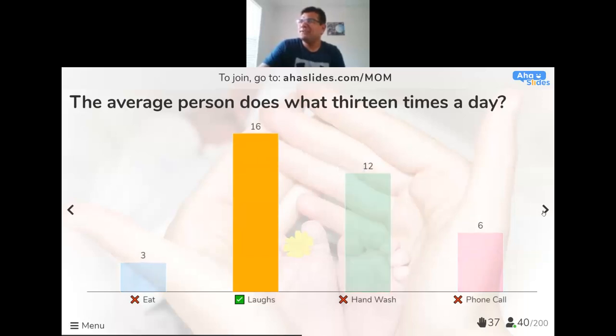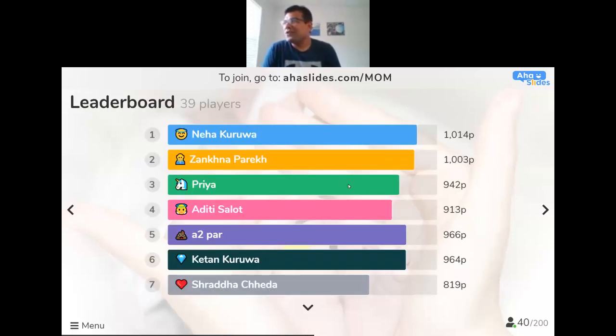This was a tricky one. Now it's fun to see the leaderboard. All right, so now we see some change on question number, I guess, 15. Neha Kurwa is now number 1, and now Jankna Parekh is coming to number 2, and Priya is at number 3. So I see a lot of changes happened in these last 2 questions.